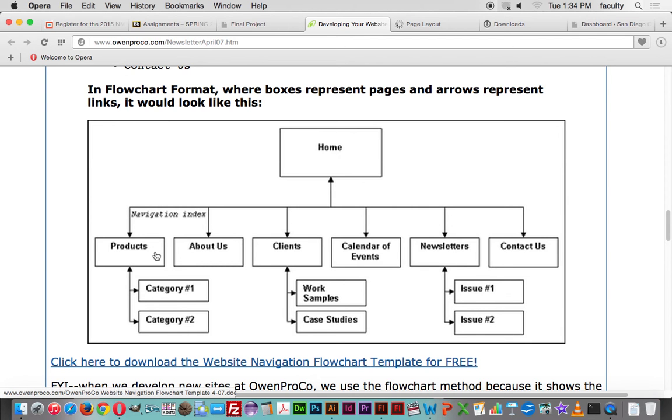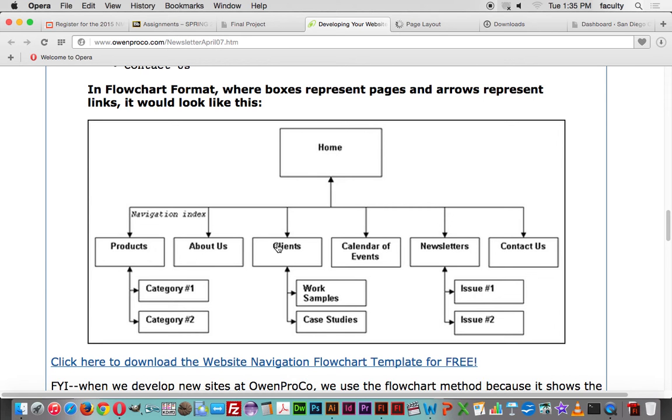Again, depending on how you decide to design it, or what your theme is, you're just going to create your different flow chart, or your different squares to represent those pages. Keep in mind that you can do this flow chart in Illustrator, or you could do it in Flash. As you can see, they're just rectangles, text, lines, and arrows, and so on. You could do it in PowerPoint. You could do it in Word. There are many, many different software programs you can use to create this flowchart. So it's up to you how you do it.